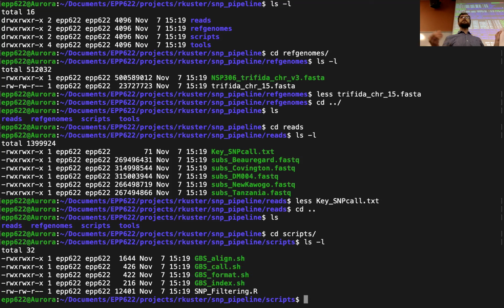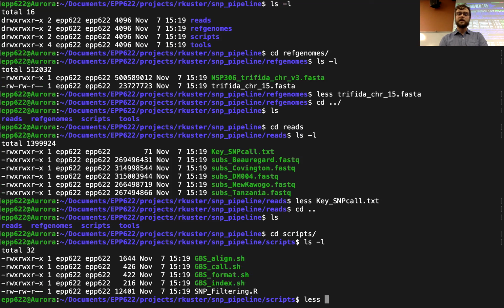We're going to go through this pipeline, and we're going to start out by creating an index. So that 15th chromosome that I just showed you, to speed up the alignment of all those individual reads to that reference genome, we have to first index it. So that's going to make it a lot easier for that alignment to happen.